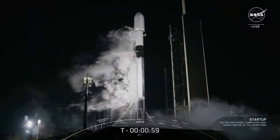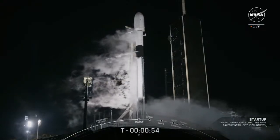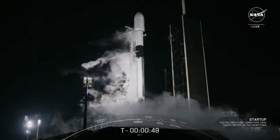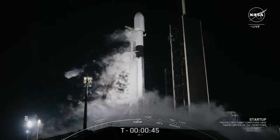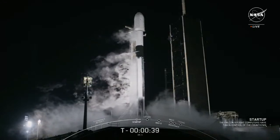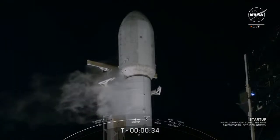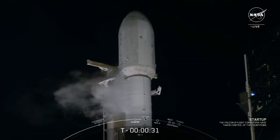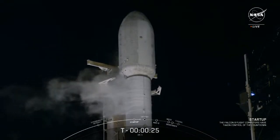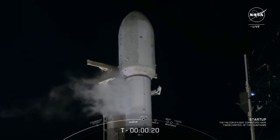So Falcon 9 is in startup, and we're getting flight tank pressurization. The next major call out is in about 10 seconds, and that will be go for launch. So we'll have a go, no go poll. And we are go for launch. Everything is proceeding nominally. The Falcon 9 has control of the flight at this point. The tanks are pressurizing. We have a go for launch. We are all green on the range, and we should see an on-time liftoff in about 21 seconds.